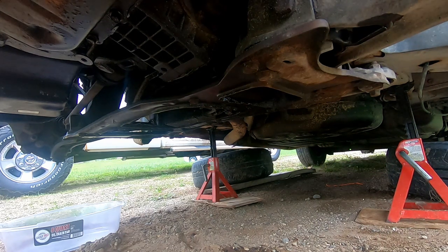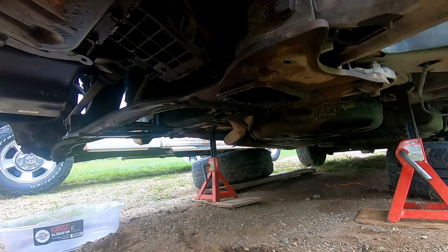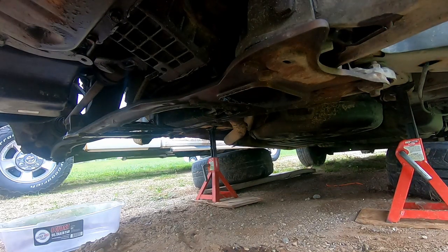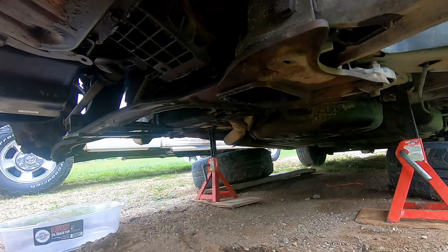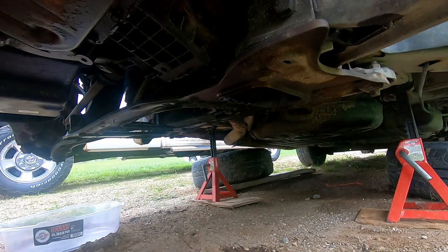Again, that's a variation of 21, 18, and I think there's one 15 millimeter bolt in there. I'll show you when I get there. Always handy to have a piece of old plywood to lay on when you're working in a dirt driveway. It makes laying on those rocks a little bit easier. And if the ground's a little wet, you don't get muddy and dirty. Of course, you're going to get dirty anyway, but you know, why push it?